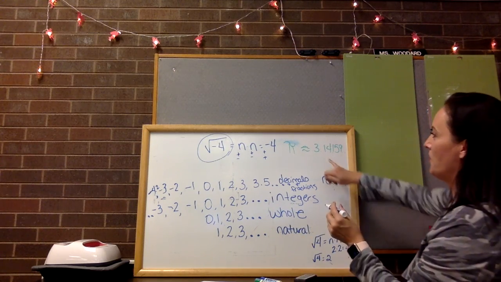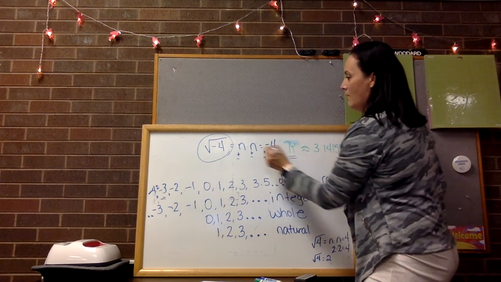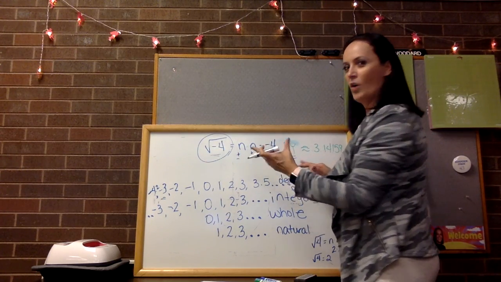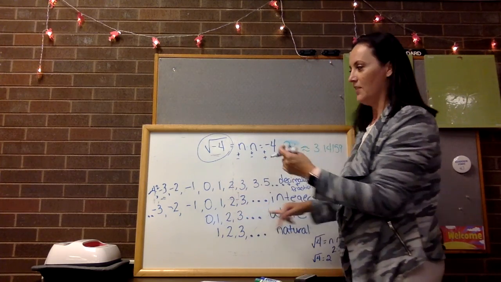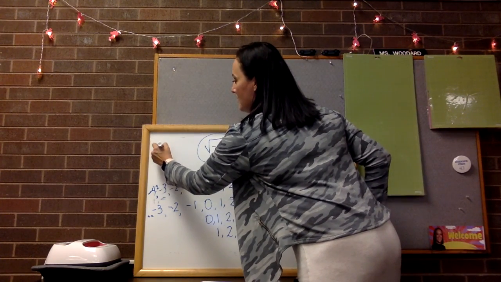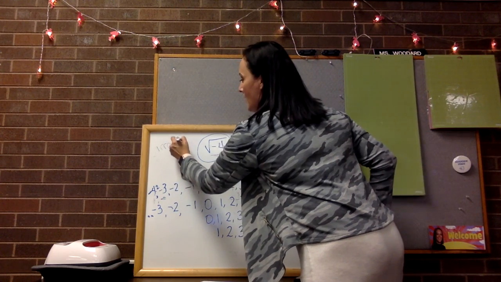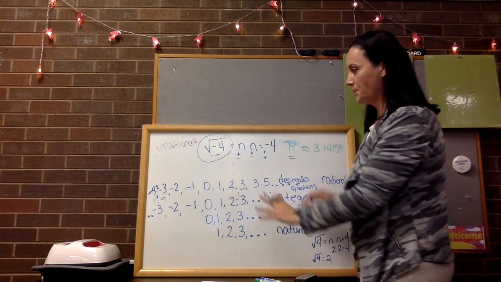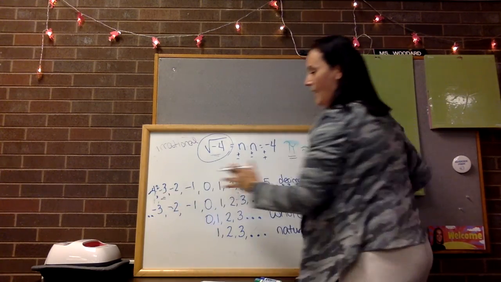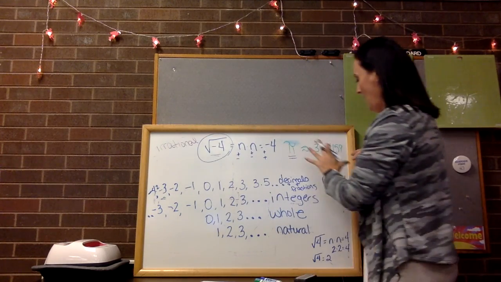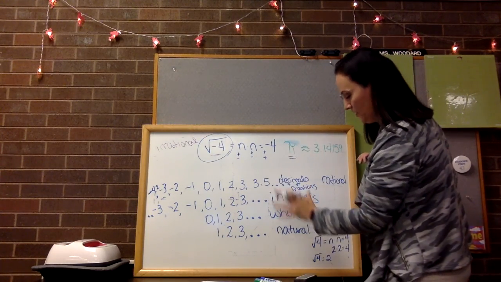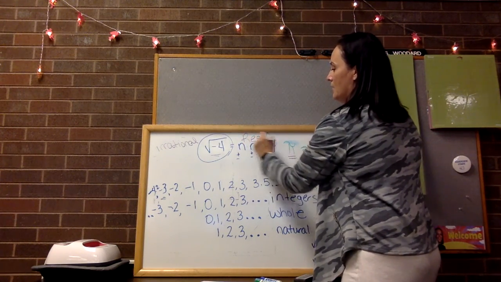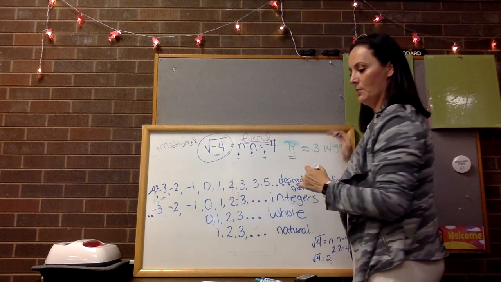But I want you to look at both of these numbers and recognize that pi and the square root of -4 are very weird numbers. They don't work out to be a nice even number that would fall into any of these other sets. That is going to be considered irrational. So those are my irrational numbers. I have irrational and all the rest of these are rational. Every single set, both the irrational and the rational, all the integers and the wholes and the naturals, they all lie within the real number system. So every single number that you could possibly think of should be real.